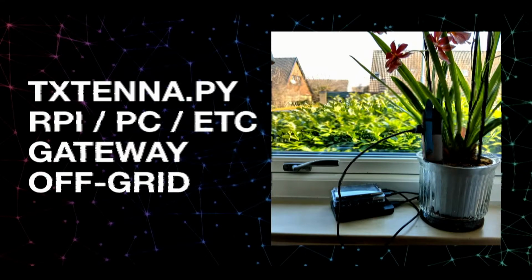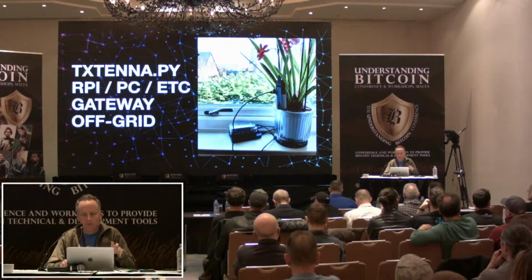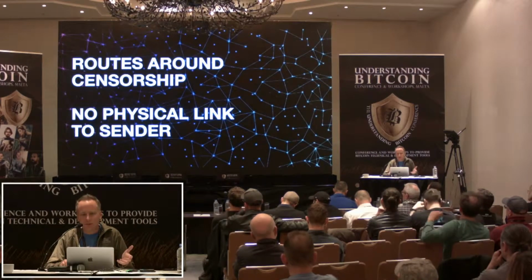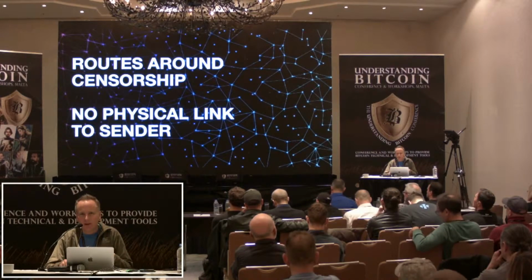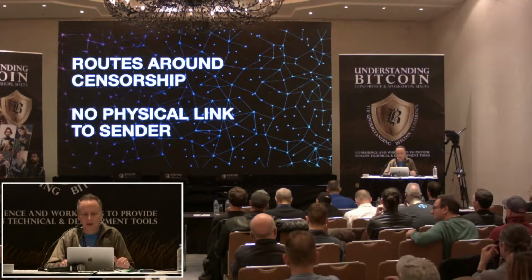If you're off-grid, actually, there's two ways. You could use it as a gateway to the internet that you run, or you could also use it if you're running an off-grid node. So for instance, if you had a satellite dish giving you your blockchain information and you wanted to send a transaction off-grid from a completely off-grid system, you could also use something like this single board computer, which is very low power. And the goal, we talked about this in our panel, is that you want to route around censorship and also obfuscate and break that physical link between the sender of a Bitcoin transaction and the transaction itself. So your GID, the identifier, doesn't physically connect you.